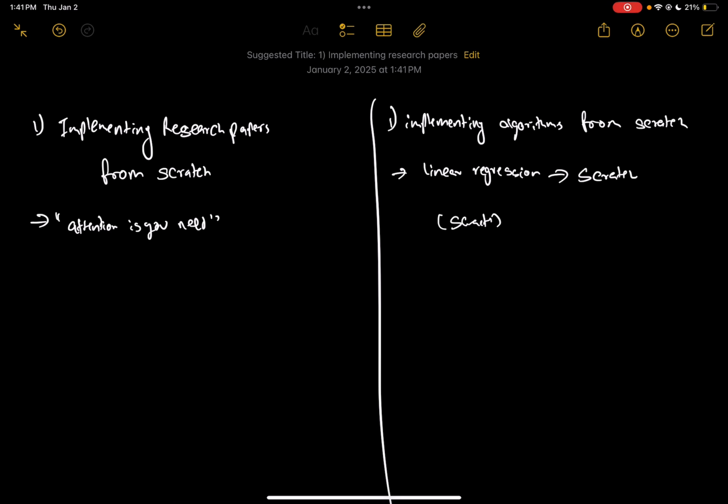As I've said a million times, the first thing you should do to get better is try to code it yourself. If you get to the gist of a paper, suppose Attention Is All You Need, you need to know the problem statement, what they are actually solving in this research paper. Second is the core contribution. Third is the architecture overview. Fourth is the key components. Fifth is training.